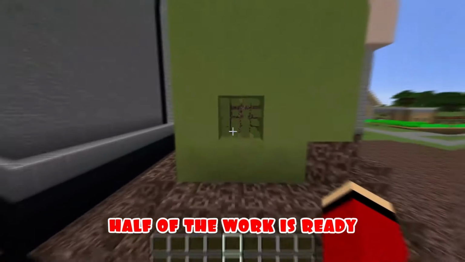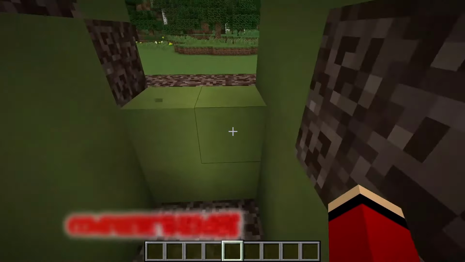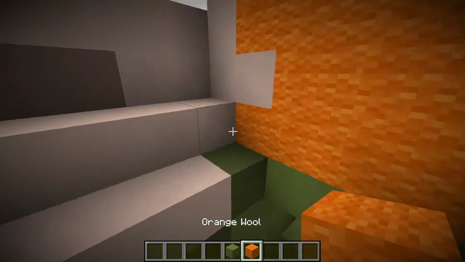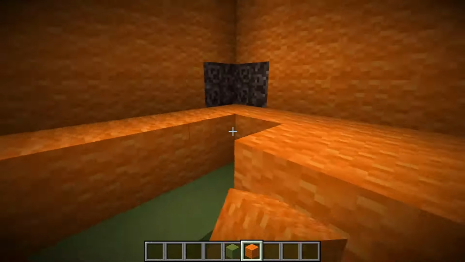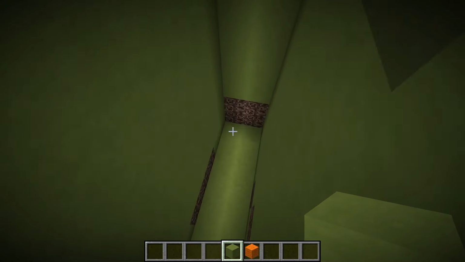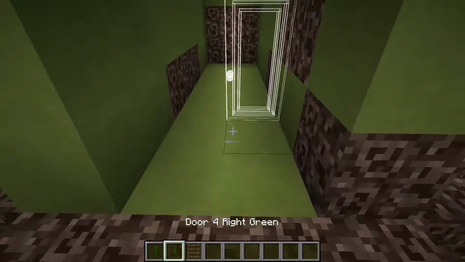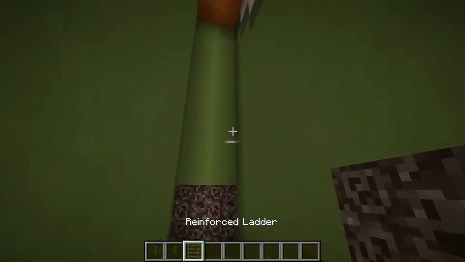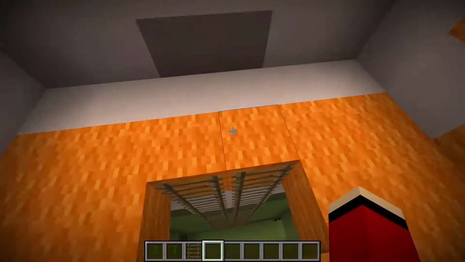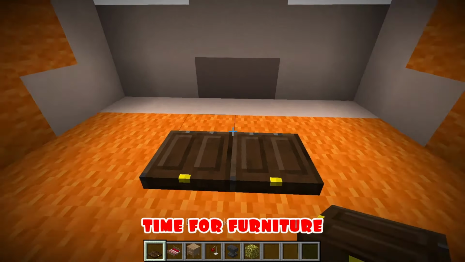Half of the work is ready. I make a passage from the back, complete the missing blocks inside. I'm doing great! And put the doors. I put a ladder inside. I put hatches. Time for furniture!